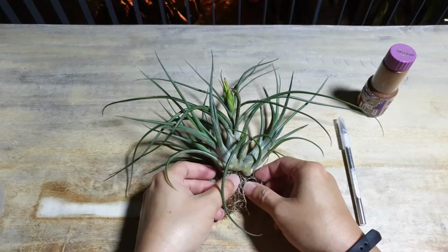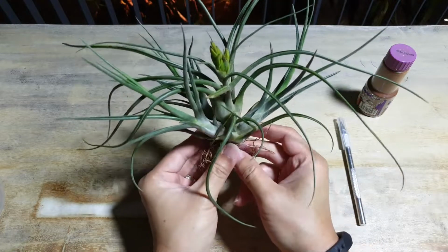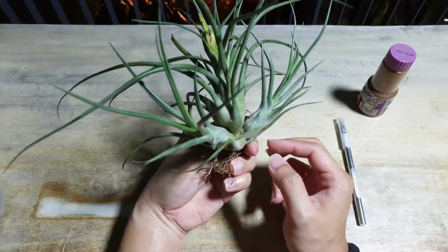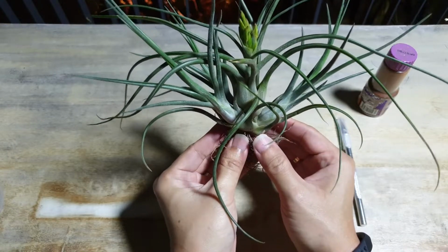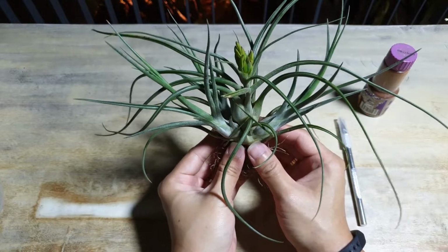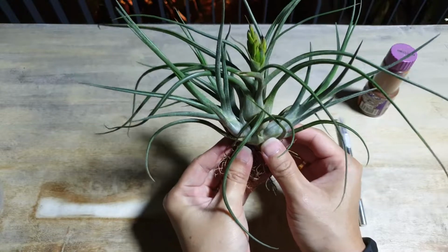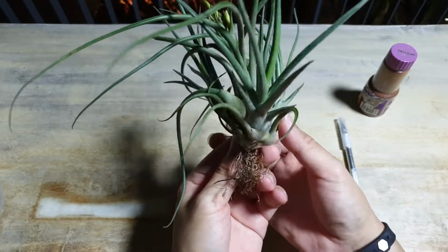And I'm just gonna do a quick depup because I think there's three of them, and I'm going to separate all three of them in hope that I can leave more energy with the mum so that it can actually grow more pups, hopefully. Okay, let's look around the plant and see how we can actually start off with the depup.